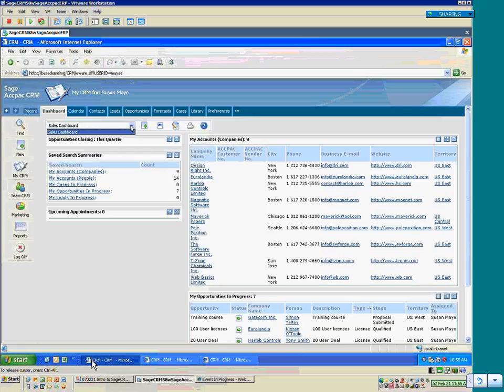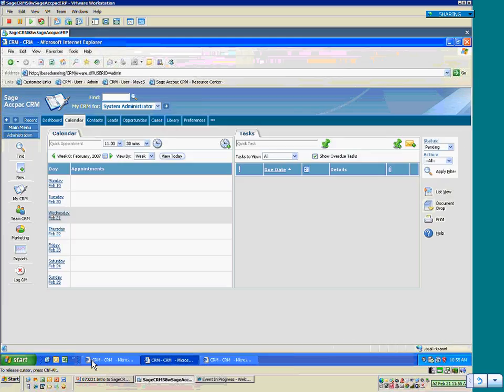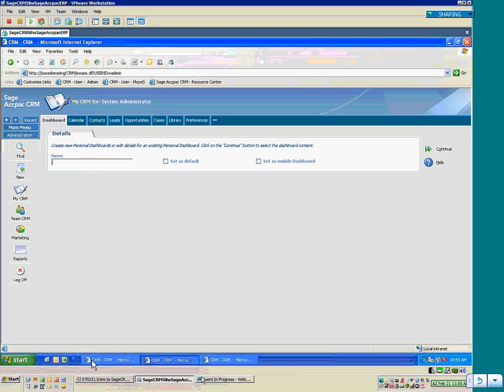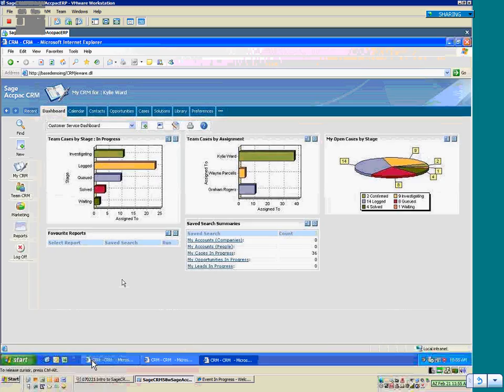At the sales dashboard, which is the only one that they have available. Let's go look at the system administrator. And he does not have any dashboards enabled. Here is a customer service dashboard, and this just highlights some of the graphical capabilities that Sage CRM has, so that I can, as a customer service manager, which is what this person is, get a quick snapshot as to the status of my customer service department, what they're working on, and are they being successful, and so forth. So that is a 30,000-foot view of Sage CRM in general.